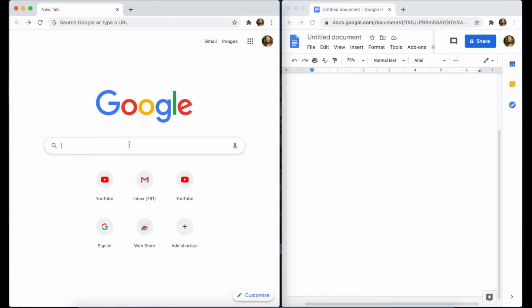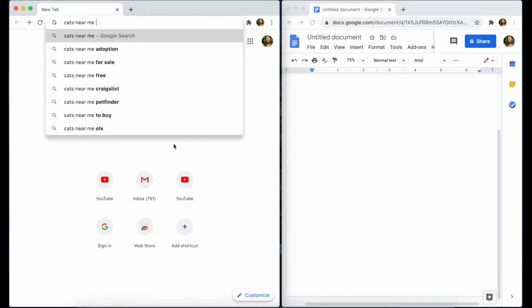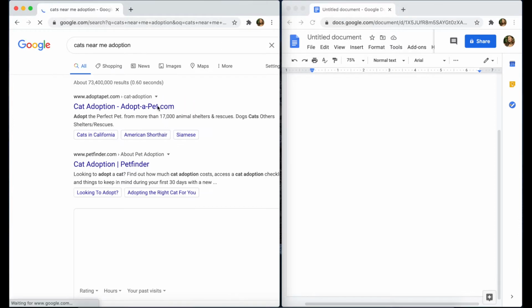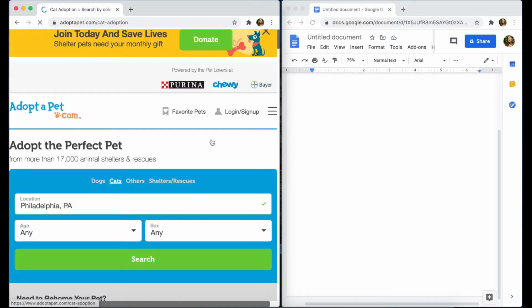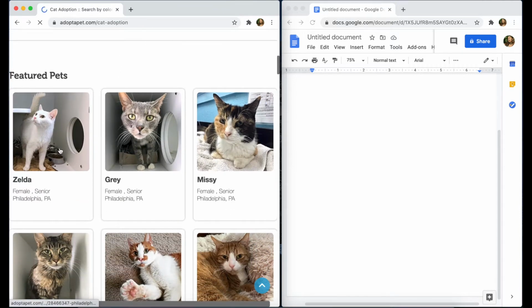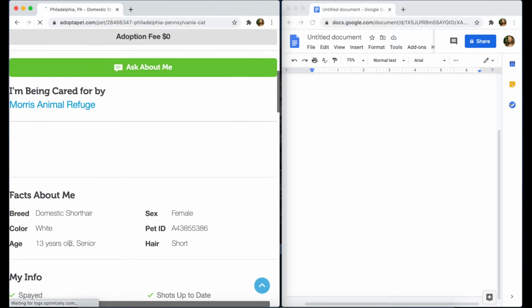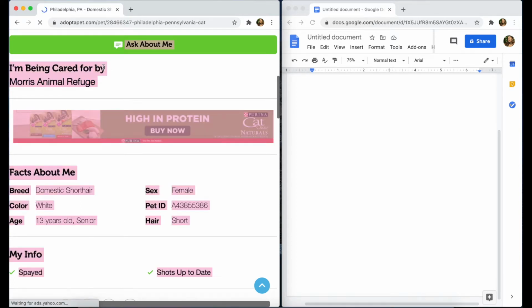So the first trick is super easy and I think every single person is capable of this keyboard hack. So I'm just looking up a random website so I could give you guys a really good example. Don't ask why I'm looking up cat adoptions. On the right side I have Google Docs pulled up. So here I am just clicking on a random page, and to select everything from this page, all you have to do is simply press Command A on your keyboard.